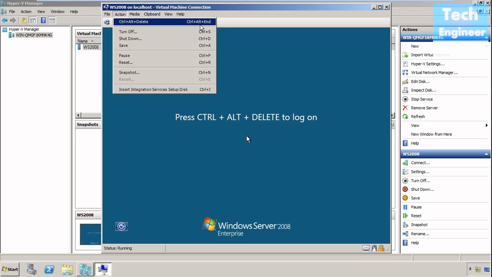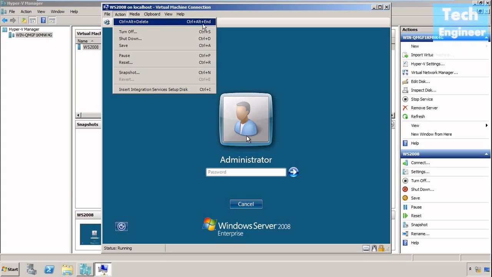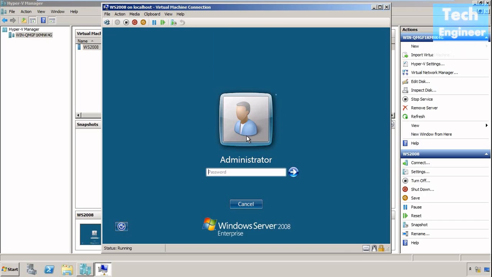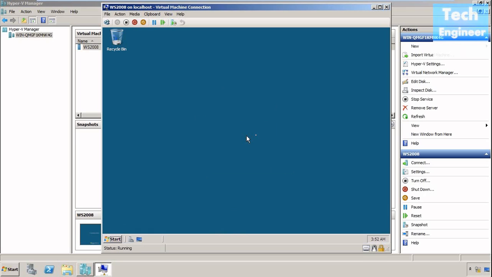The icon is there, Control Alt Delete. Also in the action pane you have the option Control Alt Delete. The key combination is Control Alt End, or you press that icon, or you can use Control Alt plus N to send Control Alt Delete in the virtual machine, not the physical one. In a physical machine, when you want to lock or unlock, you press Control Alt Delete.